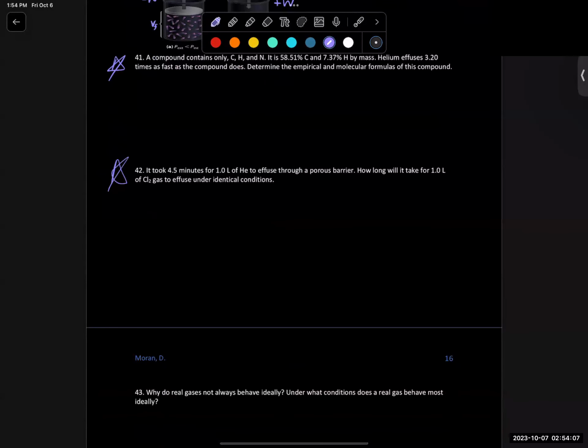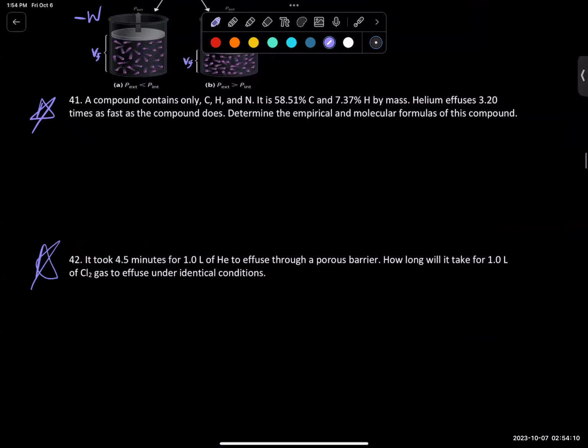Another one, out of curiosity, what do y'all think the equation might be for these problems 41 and 42? I'm not asking for the process, what equation? Like the main equation you're going to use to solve this, which is Graham's law, right? It has more mass in it, but the name of the law is called Graham's law. So that's what I was just looking for.